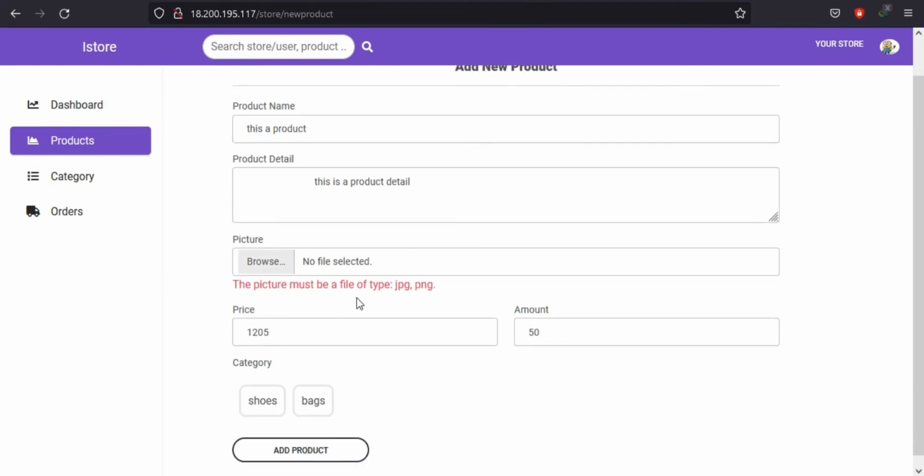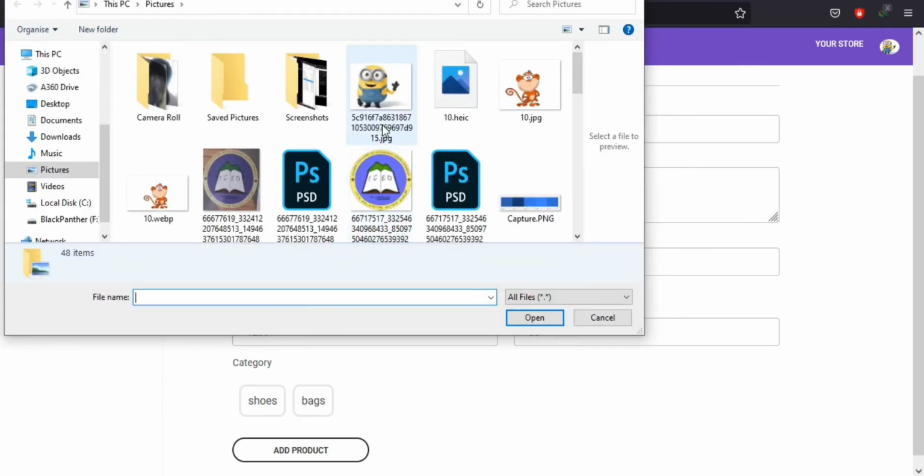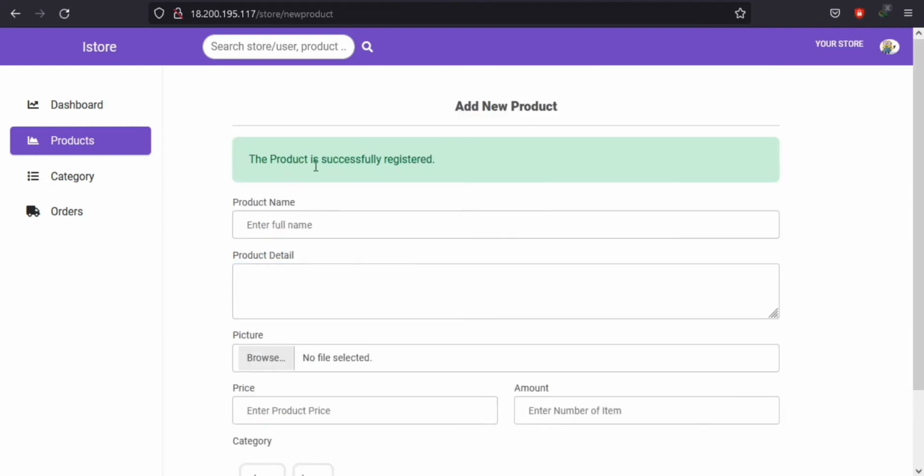As you can see, I'm not allowed to enter an image which is not a file type of JPG or PNG. So let's choose that PNG file, and select the category here, and then add product. As you can see, the product is successfully registered.